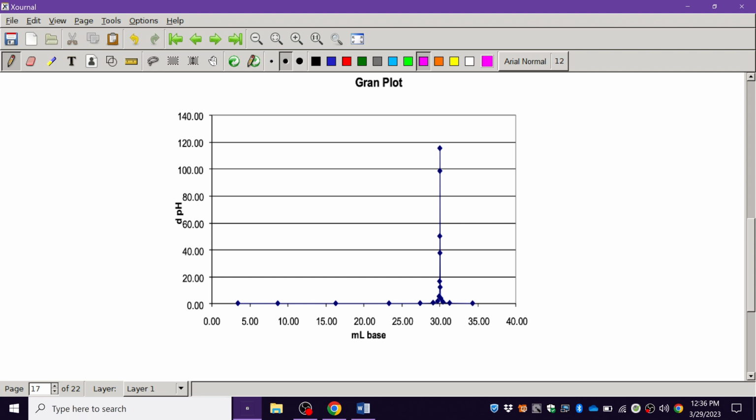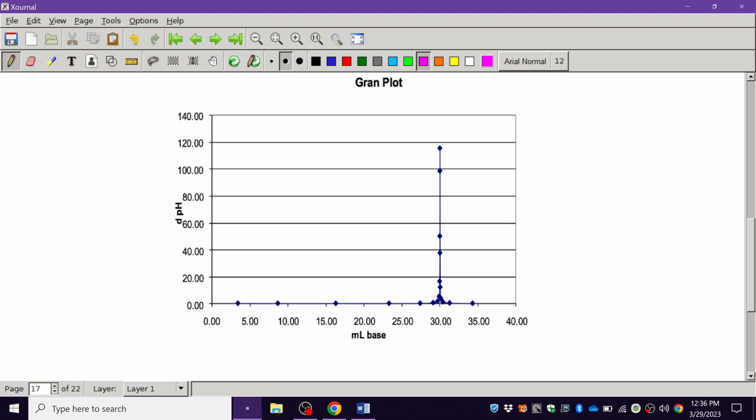Actually, the first time I had to do this, it was in the early 1980s, and we didn't have Excel. We had to do this all by hand. So we had to collect the data, write it in our lab notebooks, and then go back and analyze it by hand and do this kind of plot. It wasn't that difficult to do. It was time consuming.